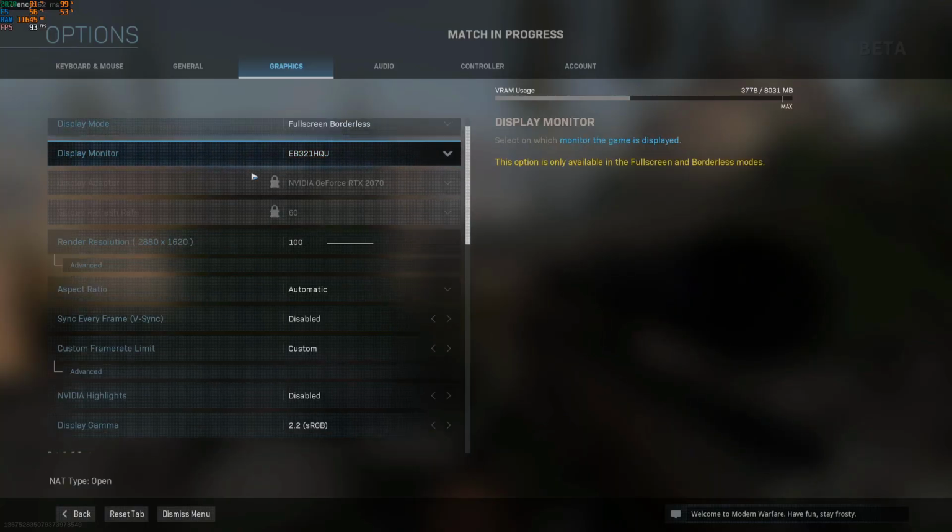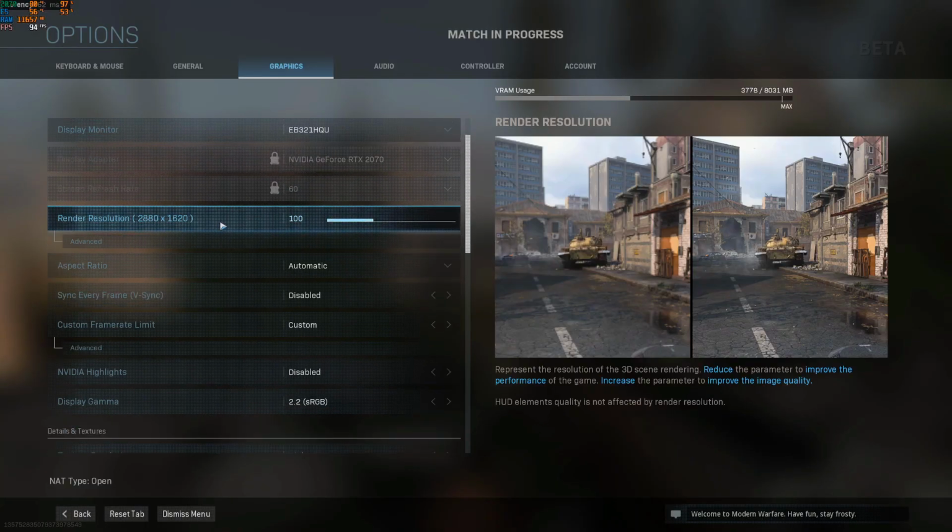Alright, so first thing I want to go through is render resolution. I wouldn't mess with this unless you're on a lower end machine and you have to. Otherwise, I would leave it as a preset. All it does is basically, if you lower it down, it will make your image look quite fuzzy. So if you can leave it at the preset, I believe it's based on your screen resolution. Leave it alone if you can.